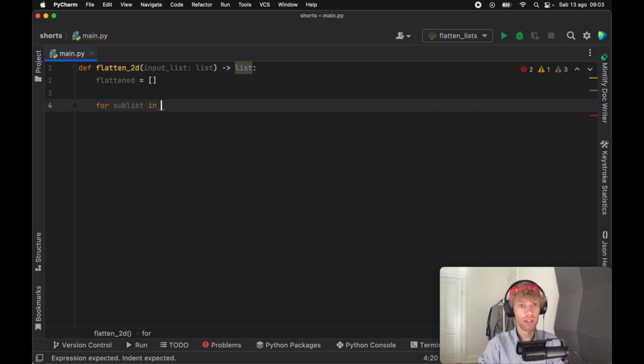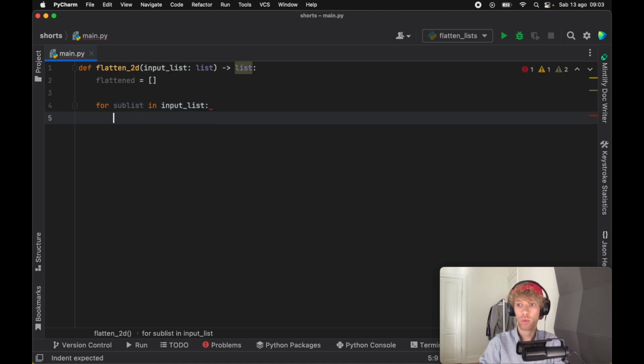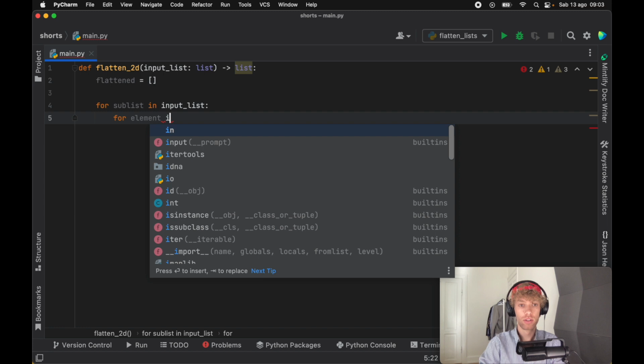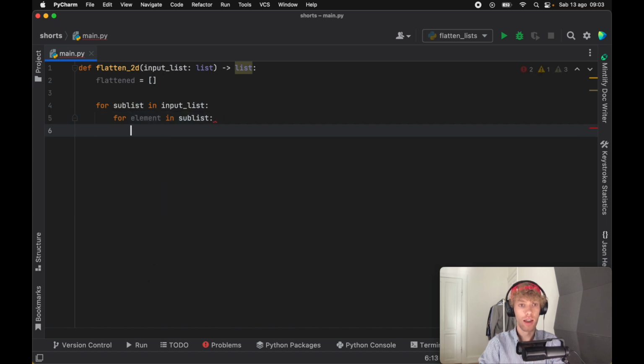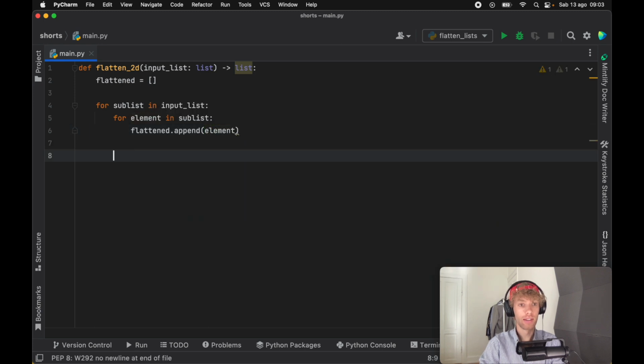So for each sublist in the input list, we're going to grab the element in each one of those sublists. So for element in sublist, and we're going to type in flattened.append the element. And at the end of this loop, we would just return the flattened list. And that is the most common way to flatten a 2D array.